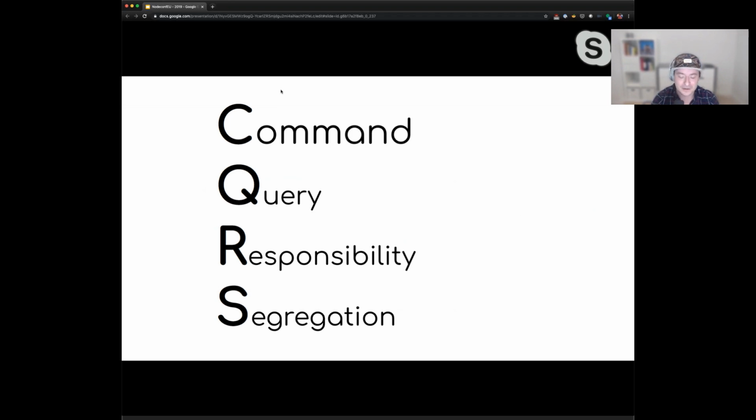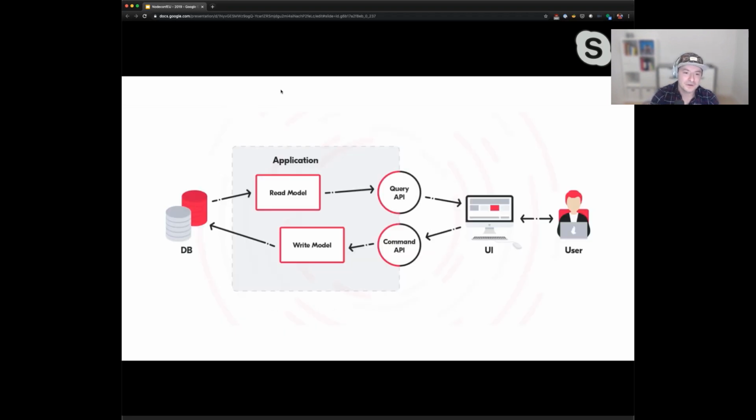Let's draw that line. If we take the picture that we just saw and apply this concept to it, we can clearly separate the command part, that is all the write, the operational part, from the query, the read part. And in the traditional enterprise, when you are talking about write or command operations, you're mostly interacting with systems that are very old. They are transforming very slowly because they are living in the operational side of the business.